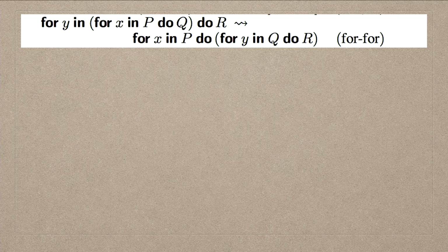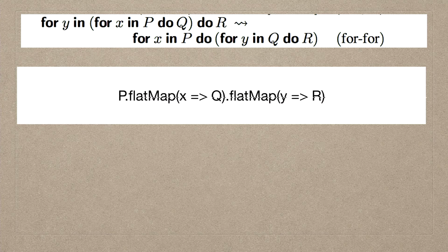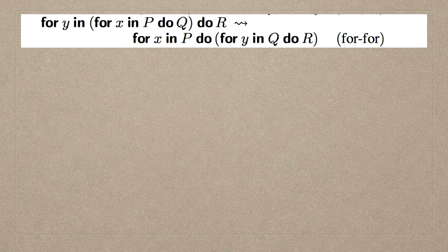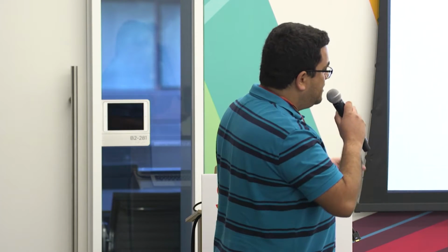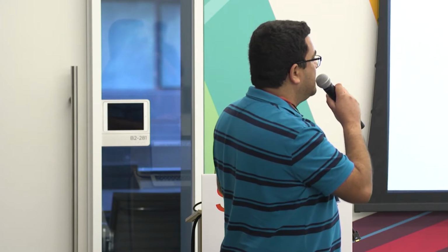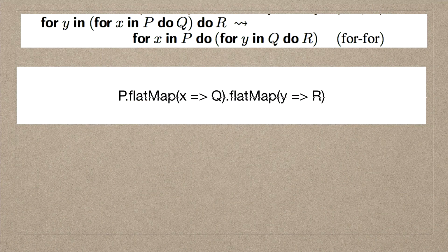This is one of the most important ones to generate SQL queries. The left-hand side is the pattern that we should be looking for, and the right-hand side, the second line, is the normalized form of that pattern. It's hard to understand because it's using another notation. I think this is F#, and it's not possible to translate this directly to for comprehensions in Scala. The way that we can translate this to Scala is using two flatMap calls. So it's P flatMap to Q and then flatMap to R.